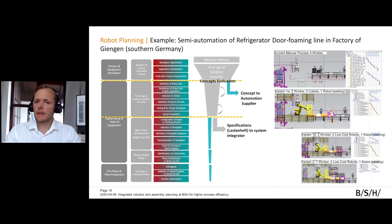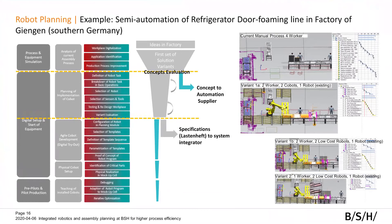The last example is from a refrigerator factory in southern Germany. One of the big outcomes of that project is a guideline we can now give to our engineers. They can run several scenarios and studies in Process Simulate. You can see we have an industrial robot with a defined handover point between a human worker and the robot. We can check where the fence has to be, what the robot can do, and what the human can do. We combine human and robot simulation in one study — and that's one of the big advantages that Process Simulate can offer.